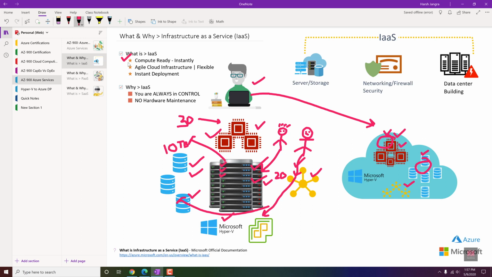Then the next step, you also need to think about the operating system level. You need to start installing the operating system. Then you apply patches. You need to maintain those servers, always keeping them running in the infrastructure, especially in terms of physical security, or the physical infrastructure I'm talking about here.